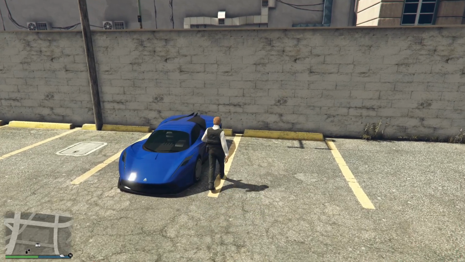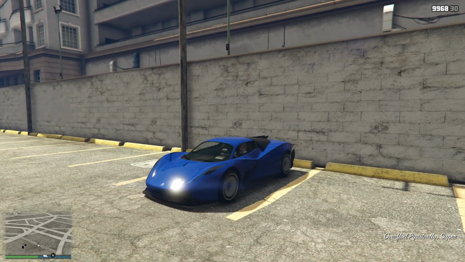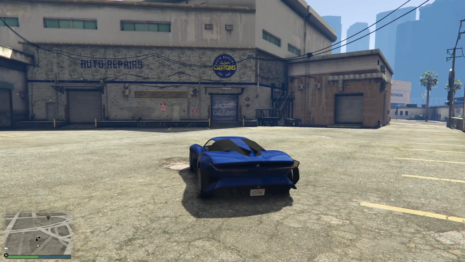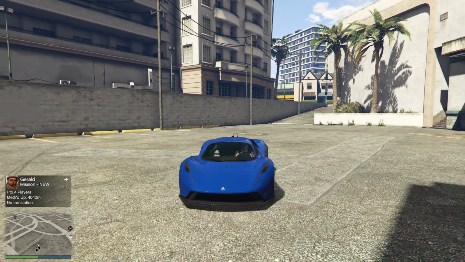I'm your host, Puborama, and in today's video, we are taking a look at the Pipistrello. Kind of a goofy name, but an incredibly sexy car. And in today's video, we're going to be fully upgrading it, seeing its top speed, lap time capabilities, and whether or not this is a good $3 million purchase in Grand Theft Auto Online.